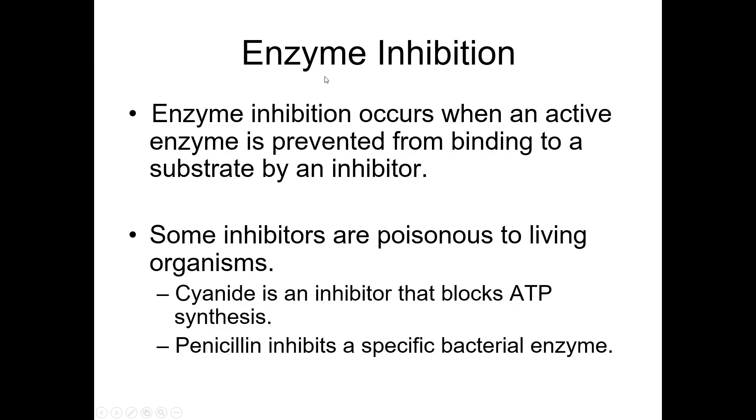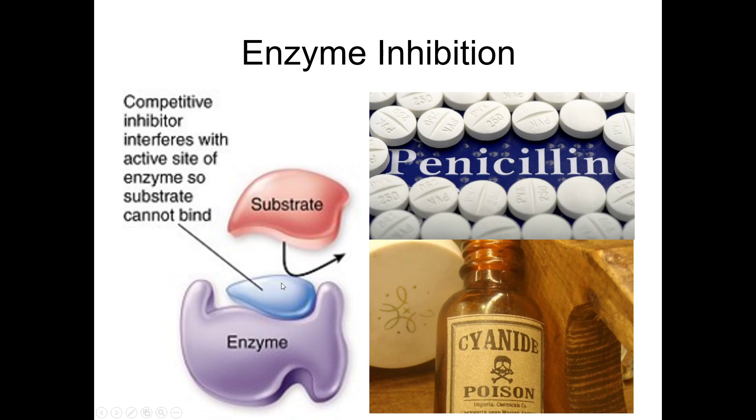Make sure you understand how you can actually inactivate an enzyme not by denaturing it but by blocking that active site. There will be a question on the quiz regarding why cyanide kills us and penicillin doesn't, or why penicillin kills bacteria and cyanide doesn't. That comes down to what enzymes we have in our cells. Penicillin doesn't block any enzyme in our body, so it's not going to hurt us. Cyanide will block a very important enzyme in your mitochondria, and that's what will kill you. But vice versa, penicillin will absolutely kill bacteria because they block that enzyme that's needed for them to produce their cell wall.